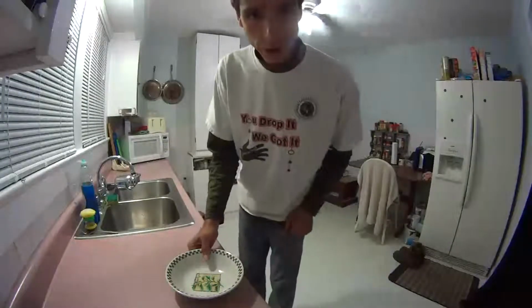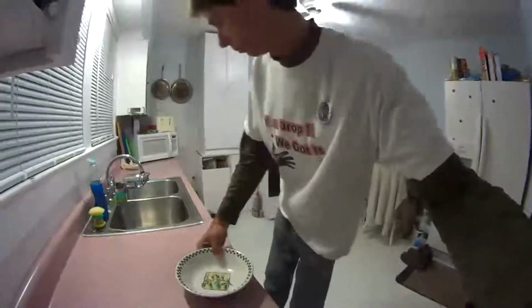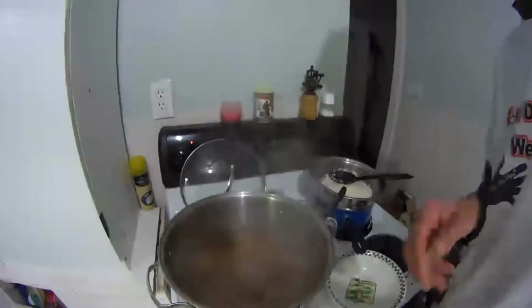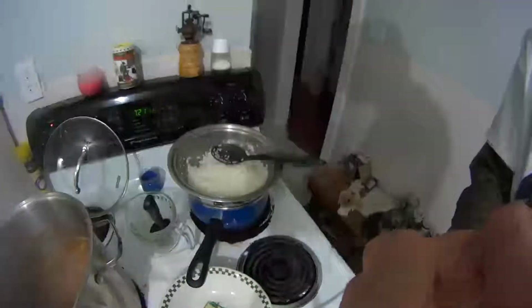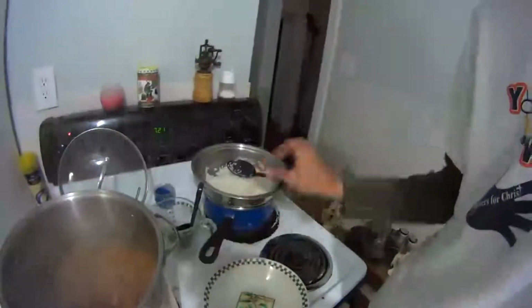Alright everyone, gumbo is done. Boiled that rice for about 22, 23 minutes. Boiled my gumbo for the same on high, about 20-25 minutes, and I'm turning it down to simmer. Now it's time to go walk over here and get us something to eat. Let's go check this out. Oh boy. Look at that pot. Yeah, baby. And there's our rice. So we're gonna go ahead and make us up a plate.